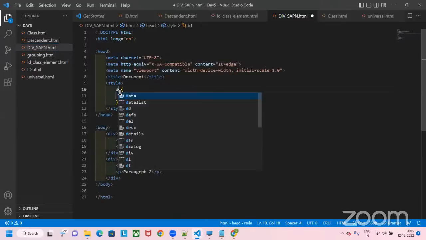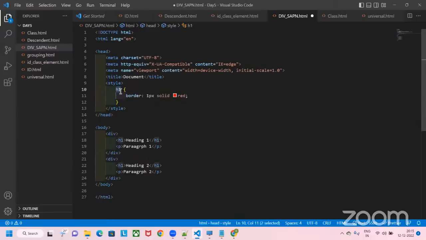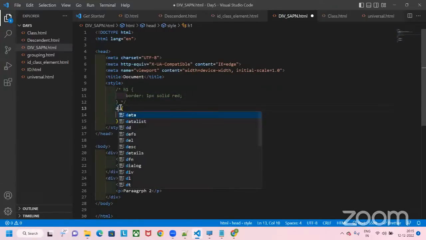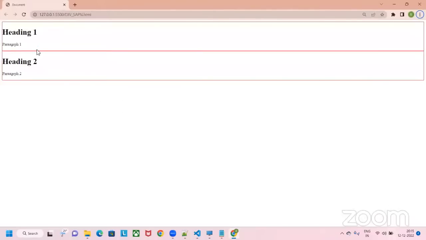And then instead of H1, I will first copy this for your reference. I'm just commenting out and I'm explaining. See, this serves my purpose. It is grouping first one and second one.